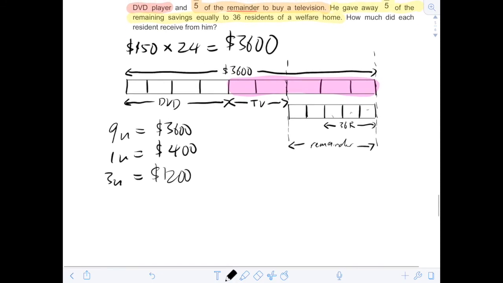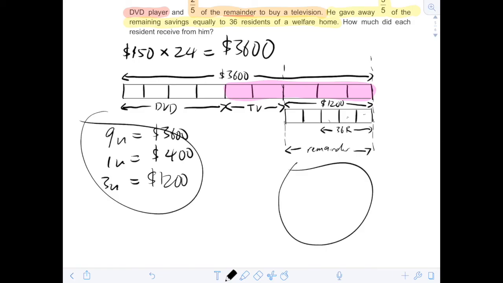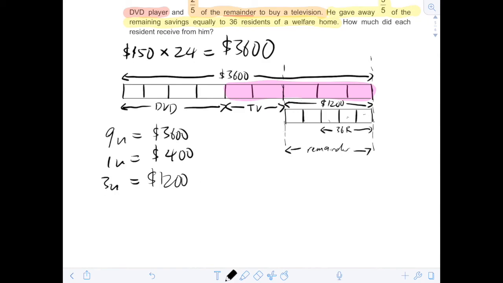Now once you have this 1,200, we know that this portion here, the 3 units, is 1,200. If we cover up the big model on top, we look at the model below, the smaller 5 units. From here we can derive that 5 units is actually 1,200. But take note, if you use the unit method again for the smaller units, it's going to be very confusing for the examiner to mark because they don't know which one is the units.